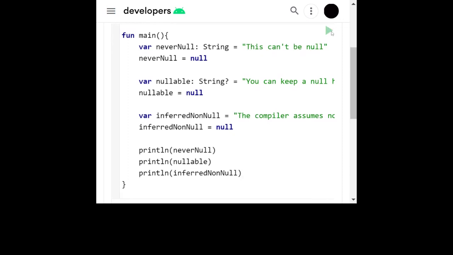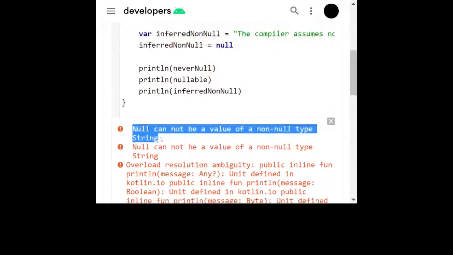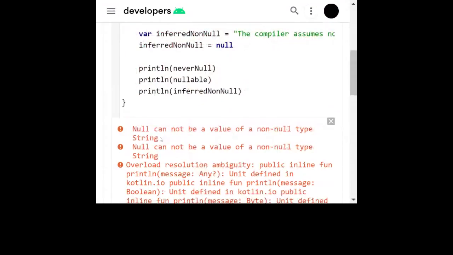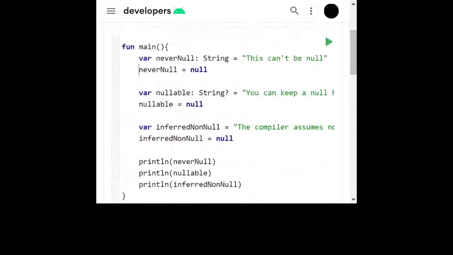So just run this. When you run this, you encounter all these errors. So why do you encounter them? It says that null cannot be a value of a non-null string. We have explicitly assigned null to a non-null variable.